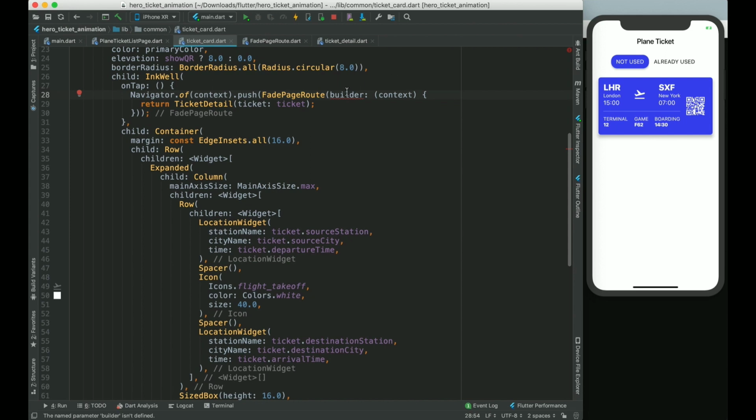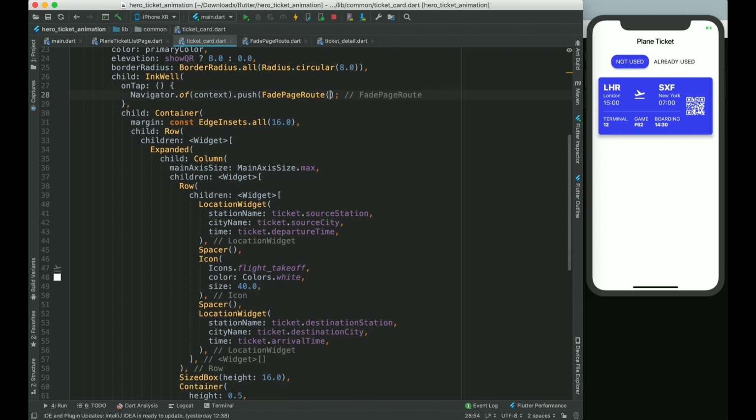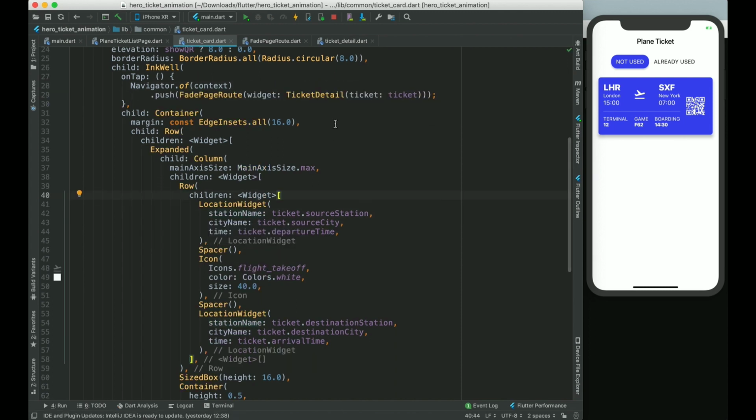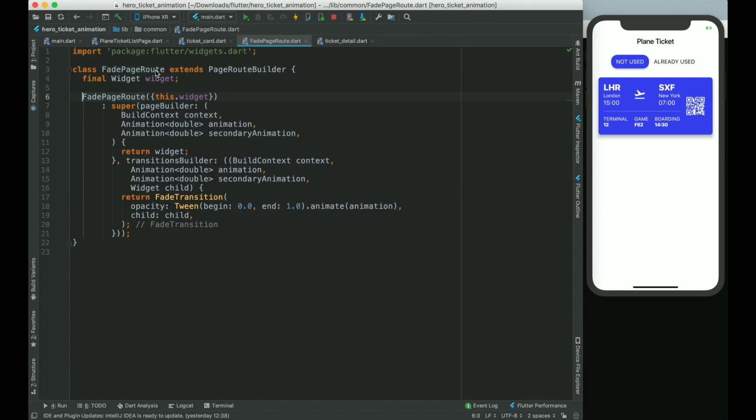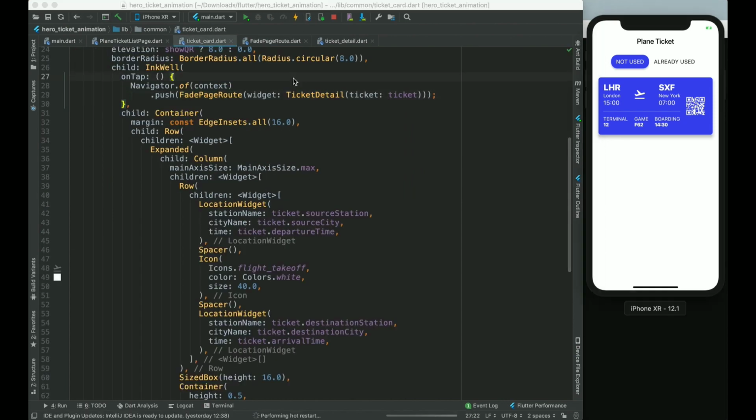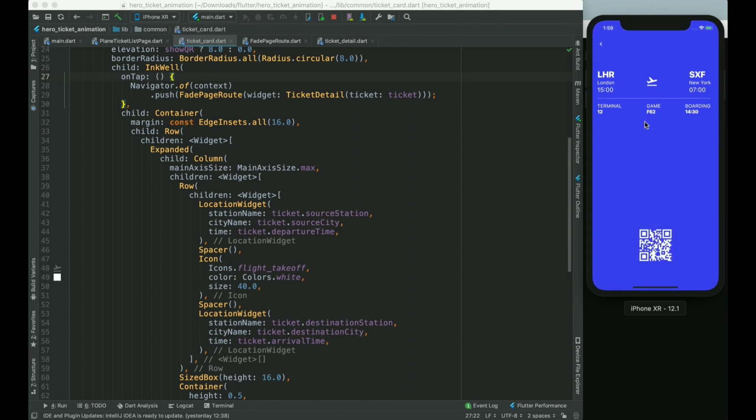Instead of that, just copy this, it just has a child, the widget which will be launched, and it will have a fade page route. So let's check how this works.